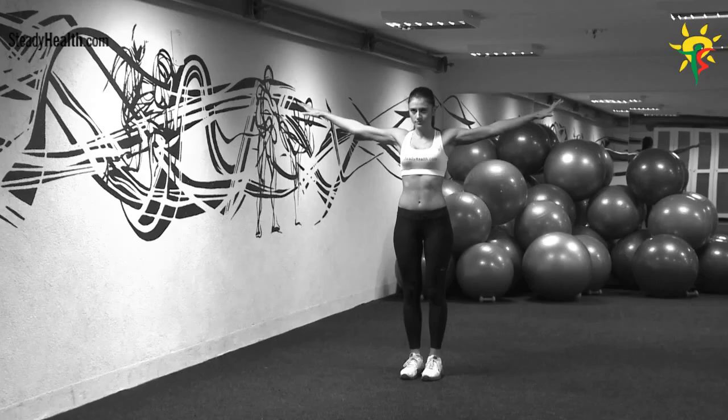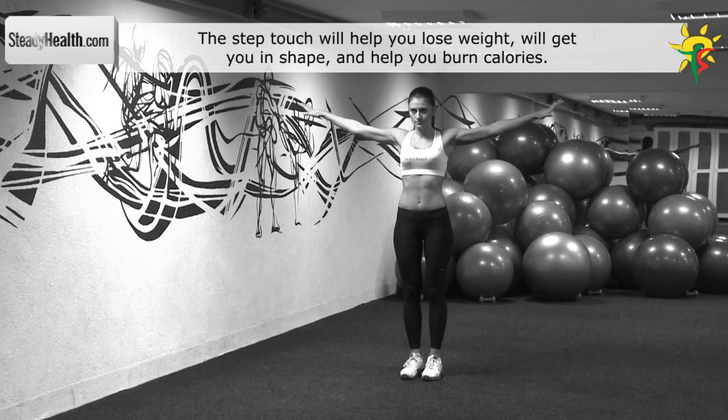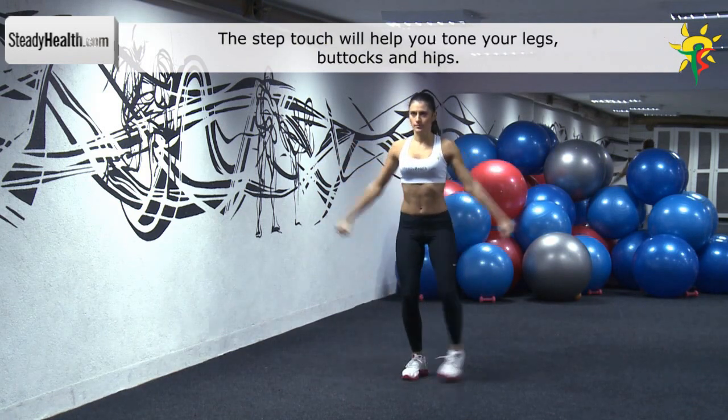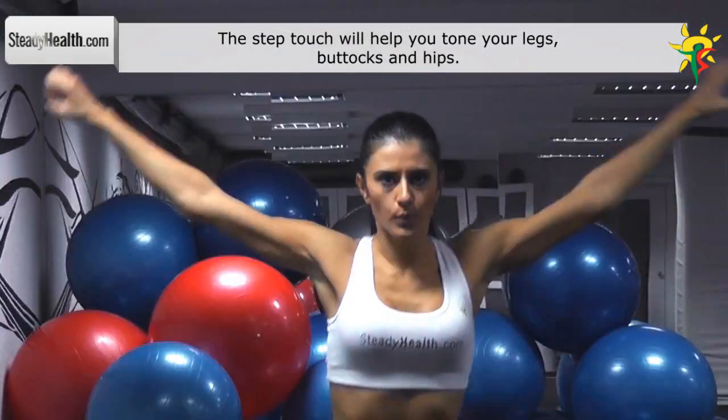Stand up tall with your feet together and let your arms hang down by your sides. Raise your arms up to shoulder height on both sides of your body, forming a T. Then step out to the side with one leg while leaving the other leg in place. Return your working leg and arms to the starting position. Repeat the movement to the other side.